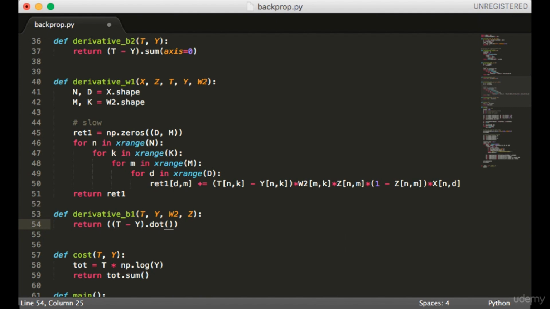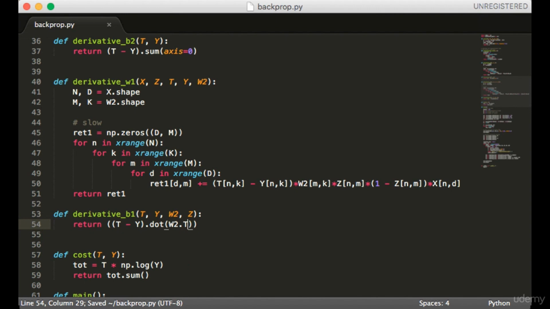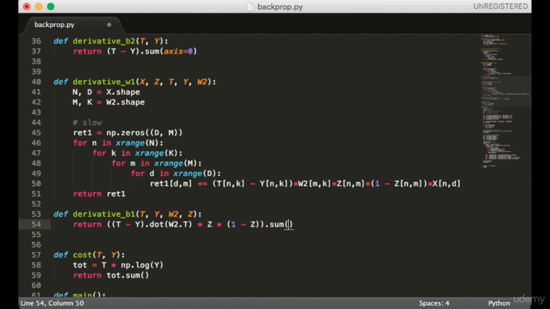So that's t minus y, matrix multiplication, w2 transpose, element by element multiplication, times z times 1 minus z, and then we sum along axis equals 0. Alright, so everything here is good. Let's try to run this.